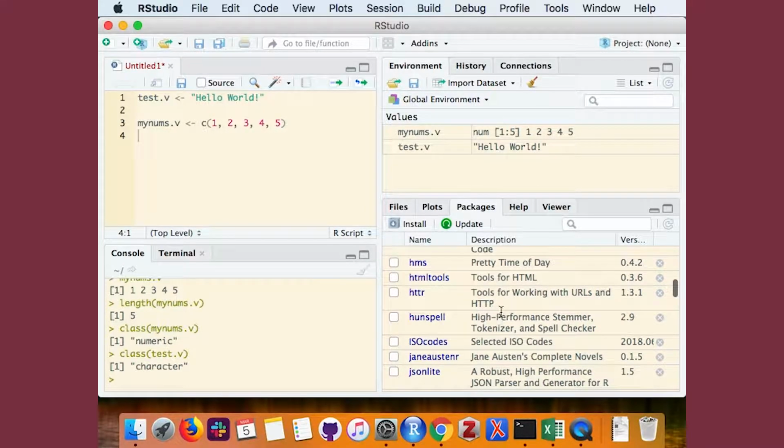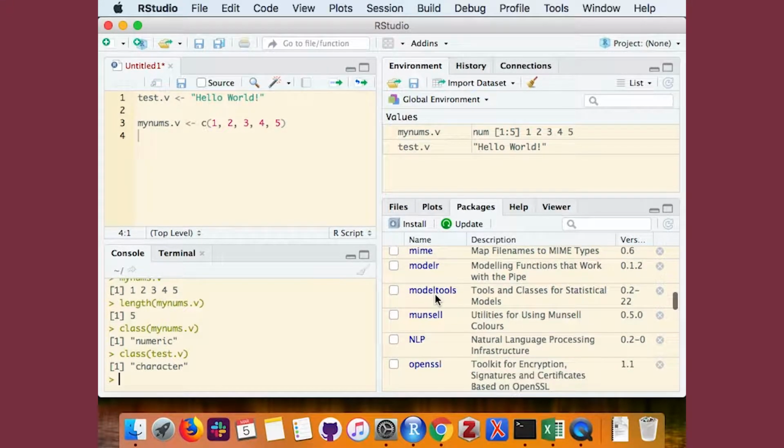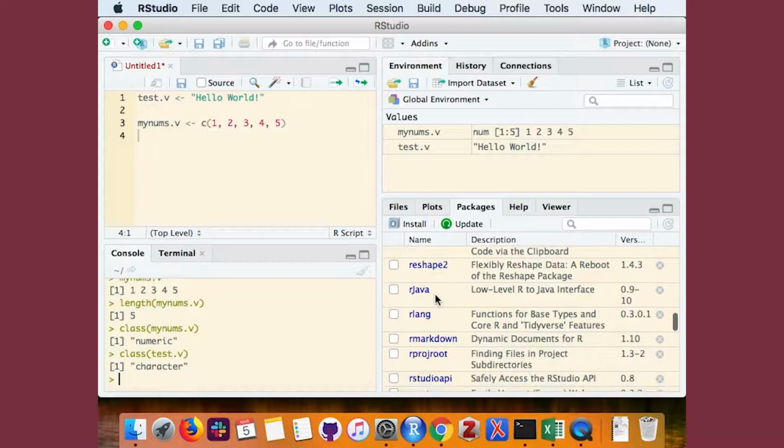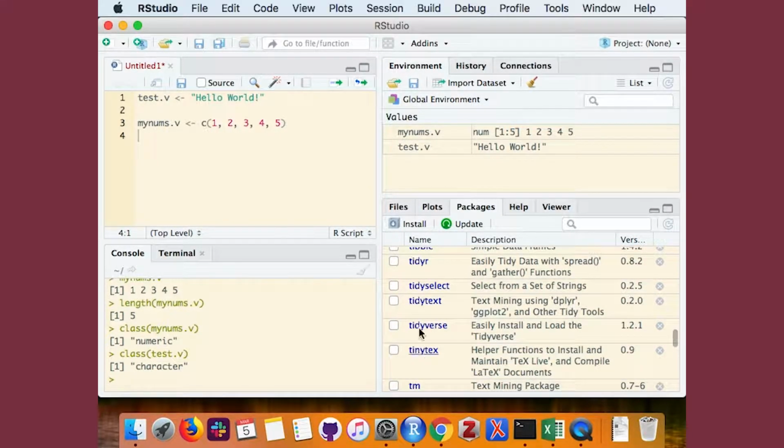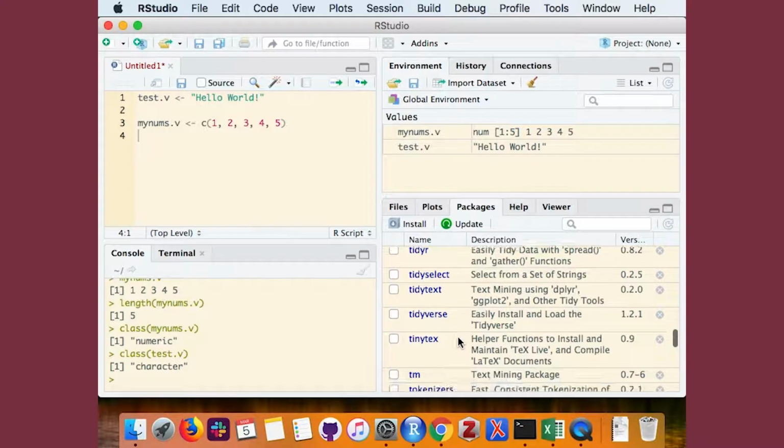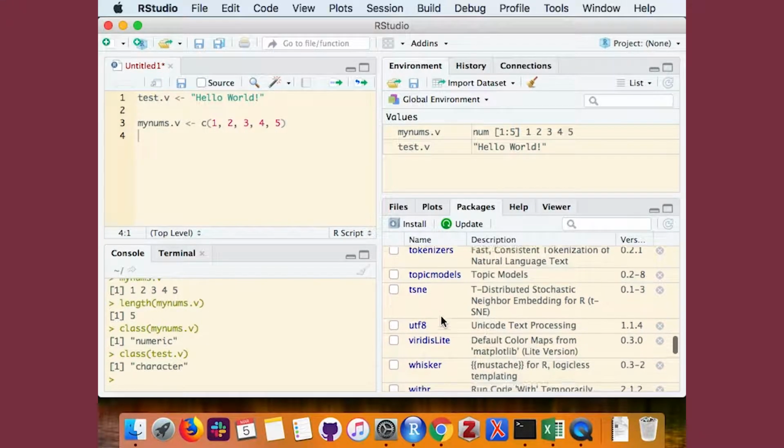And then there are also other ones, like if you're ever doing web scraping, httr, I think some people pronounce it hatter, is used for getting URLs and web scraping. And then there are other ones too, if you're working with XML data. There's an XML data one. I think that there are some for, I use most of these ones down here that are for text analysis, text mining packages, et cetera, et cetera.